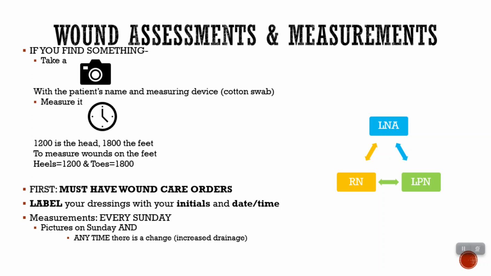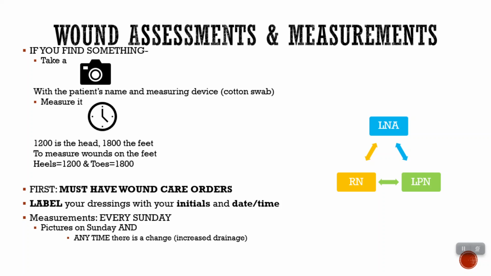Now, my LNA colleagues, if you see something, right, bring your RN and your LPN in, because this is ongoing. This is not just during the first initial skin assessment, but it's every day, every 8 to 12 hours thereafter. So if you find something, say, hey, my RN buddy, I found something. And then your RN buddy or your LPN buddy, they're going to come in, they're going to take a picture, they're going to measure it. So when you take a picture, do it with the patient's name, so their little sticker, and a measuring device, so a cotton swab. Measure it.